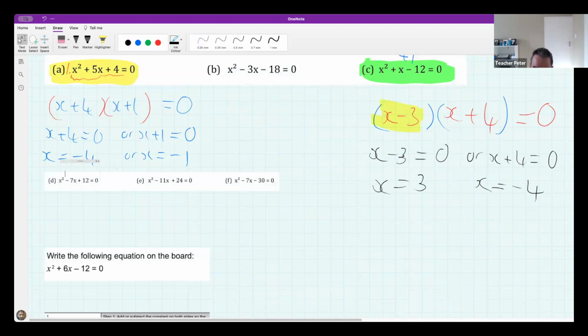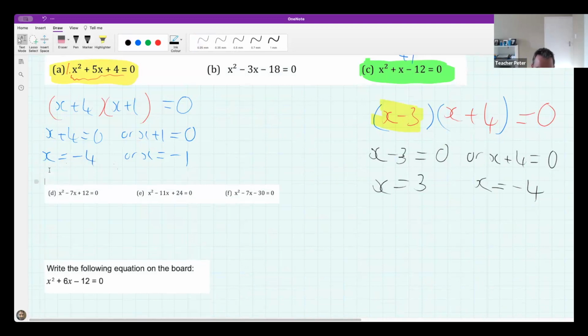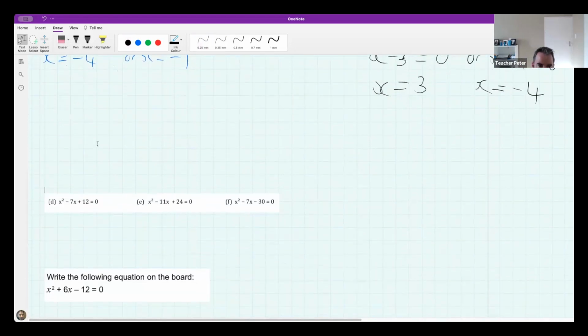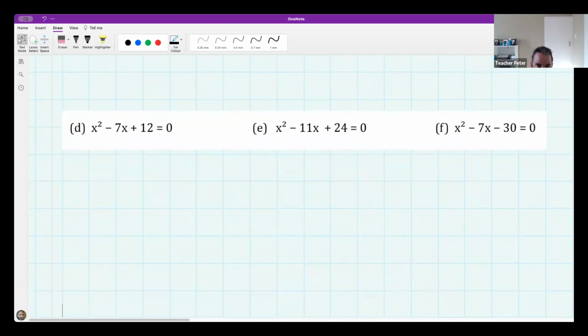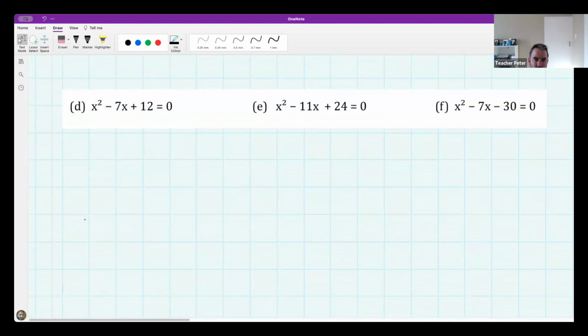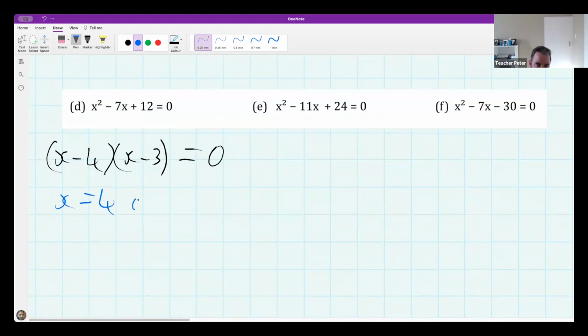Now, let's put this in here. Let me move it down. Okay, so this is a quadratic equation, and I could say to you, can you solve for x? So let me do that the way that I've been telling you so far. I'm going to factorize this, and because I've done lots of trinomials in my life, I know off the top of my head that this will factorize into that. And so the answer for this will be x equals 4 or x equals 3. Okay, awesome. But there is a formula that will give you the answer to this by just putting the formula in.